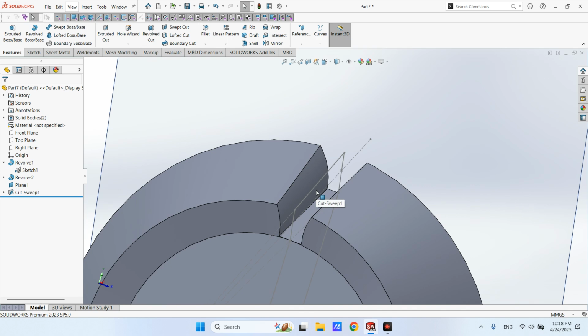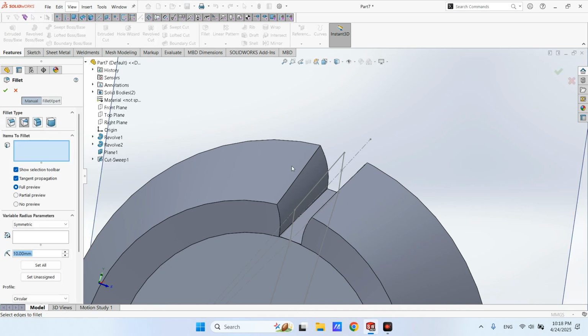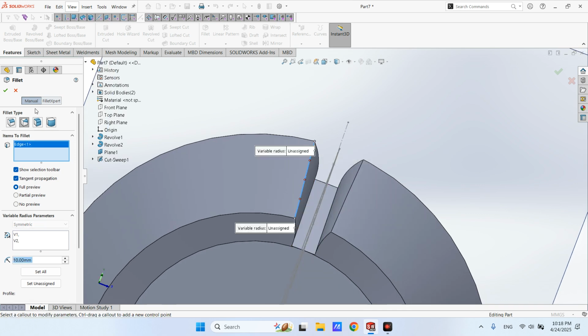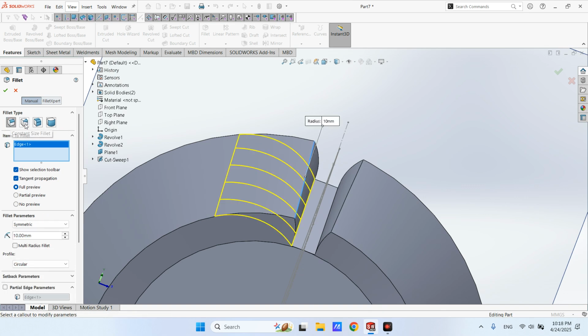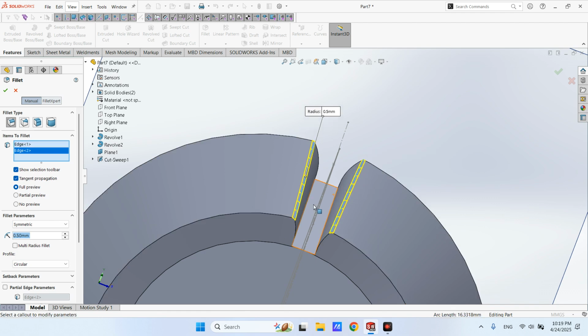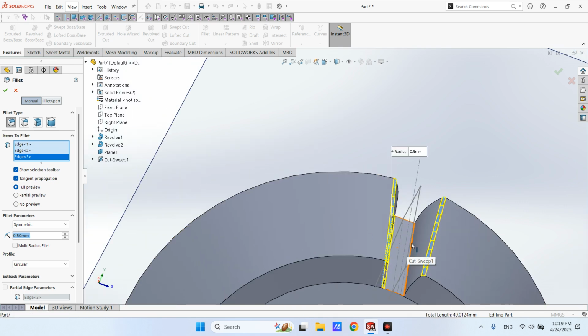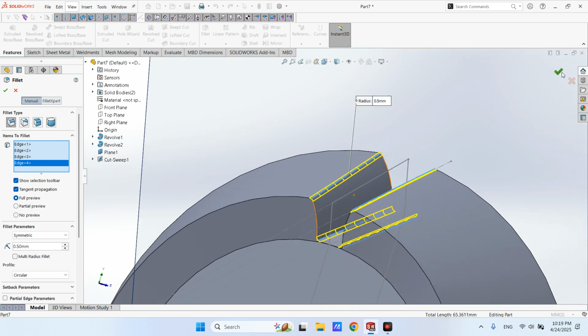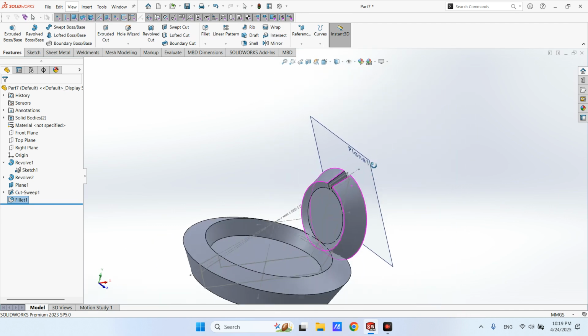Okay, to make things better, I use the fillet command to fillet these four lines. Oh, it's on the variable radius fillet. I use a fixed radius fillet. A fillet should not be very big. I use, for example, 0.5. I select all these four lines which define the root and top of my teeth. Okay, and the first tooth is made.